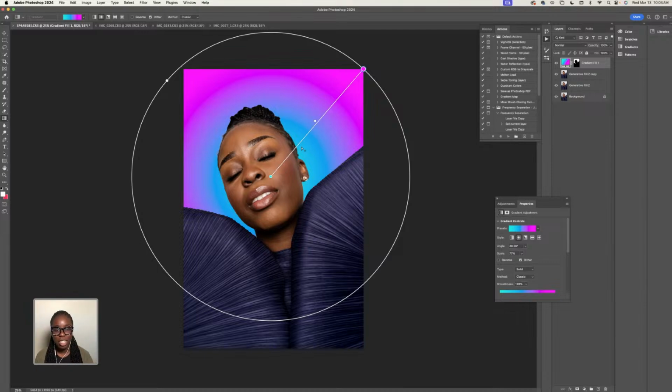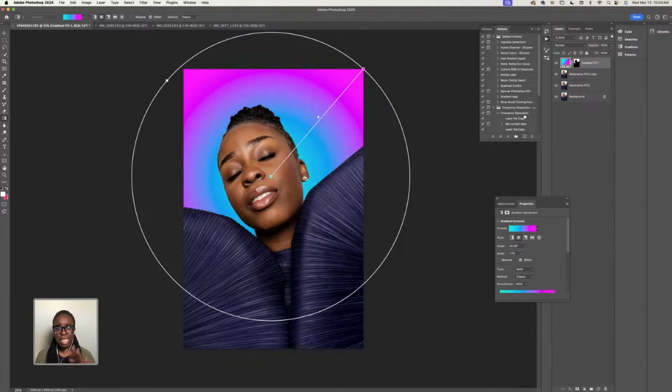But so now we have this gradient here, a radial gradient. If I wanted to, let's say I felt like the blue was a little bit too much and I wanted to pull back, you'll see the center selection here. If I click on it and drag down and up, you can see I can control how much of that radial is present in the photo. So I can decrease it, increase it, whatever I may feel is necessary or best for this photo.